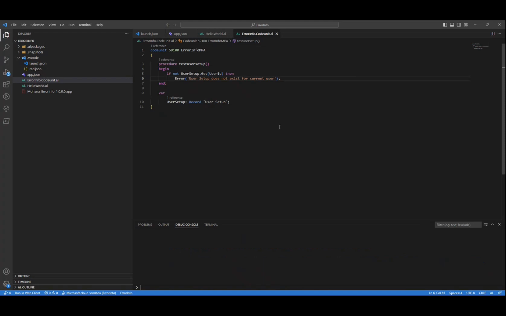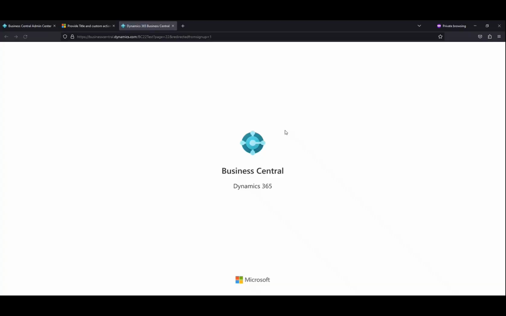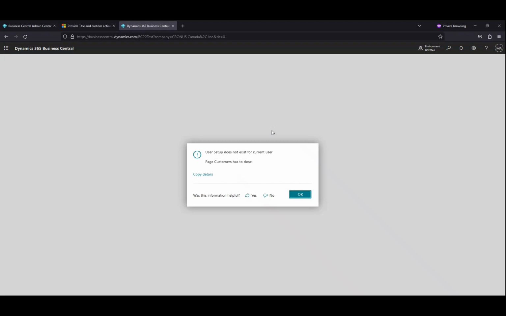Now if I install this, it will show the error whatever we have coded. So this is what we were doing till now, and this is the expected error.